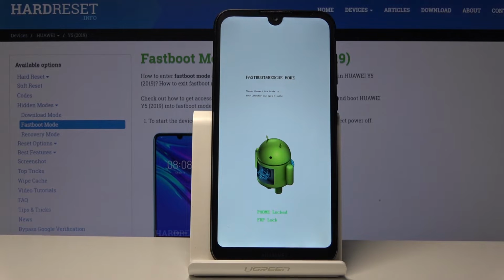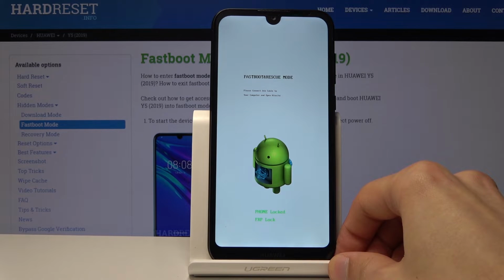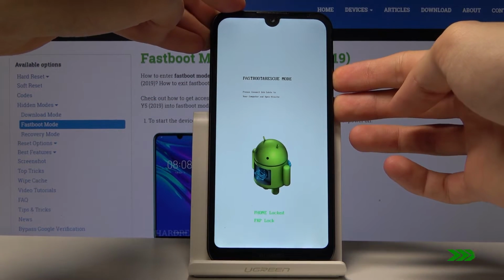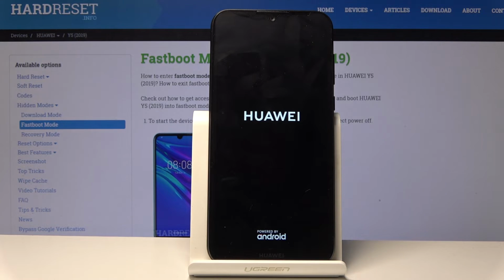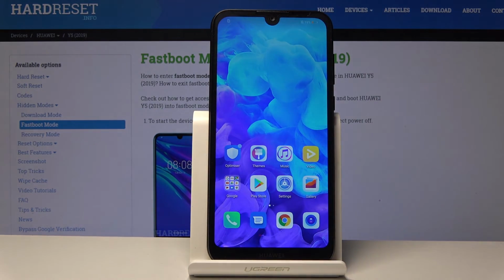Now if you would wish to leave this mode, all you need to do is just hold power key and volume down. So power key, volume down. And okay, it's gonna turn on its own. So that's basically how you would leave it. And there we are, back in the Android system. So that's how you would enter and also leave the fastboot mode.